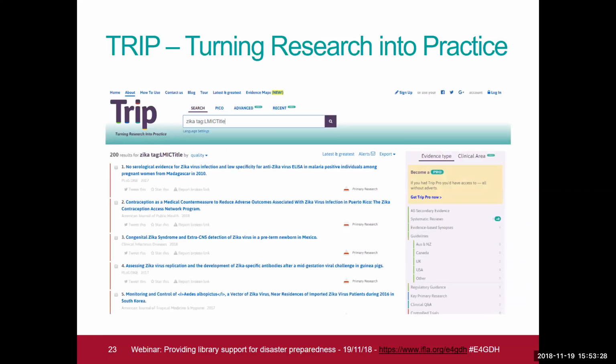And if I apply it, you can see that it focuses down on results and resources which have a little bit more application to countries in that particular designation. So turning research into practice, quick and easy to use, with a focus on low middle income countries, if that is the area or the geography that is going to be of particular use to you. I'm going to pass back to Caroline.